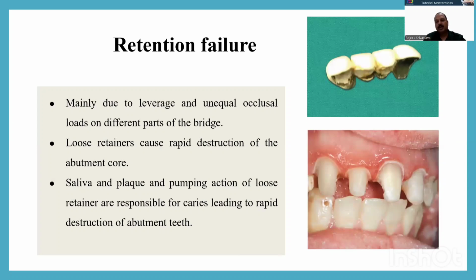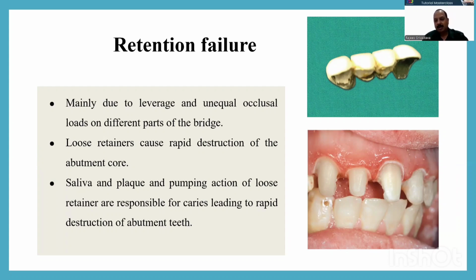Then coming to the retention failure, again this is also a very common cause. That is, you have cemented the crown, you have cemented the bridge, and it has come out. So what usually we do, first time we have cemented with the glass ionomer cement, next time we will cement it with modified glass ionomer cement. Even if it again comes out, then we will use our resin cement. So before changing the cement, first you should diagnose why your restoration has dislodged, or why the failure occurred. So you have to identify what is the cause.